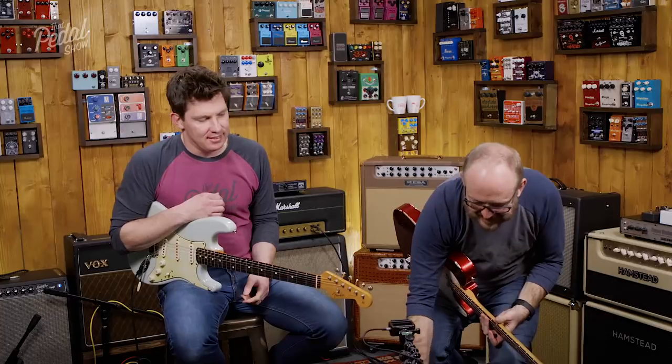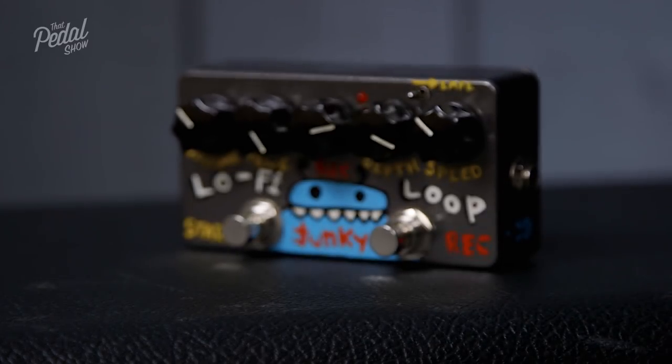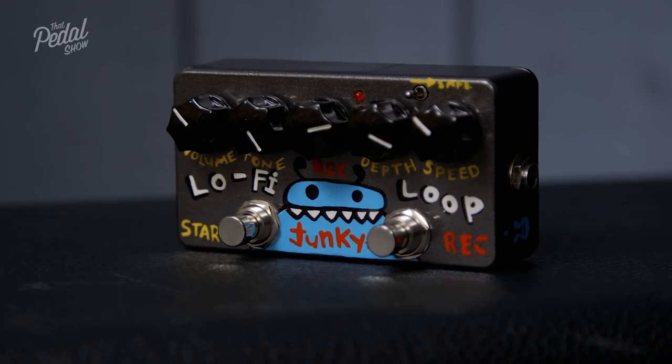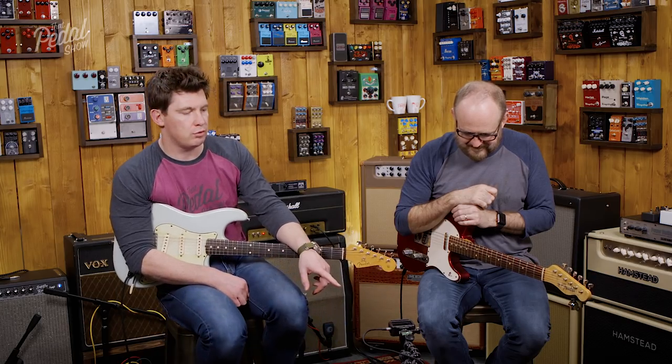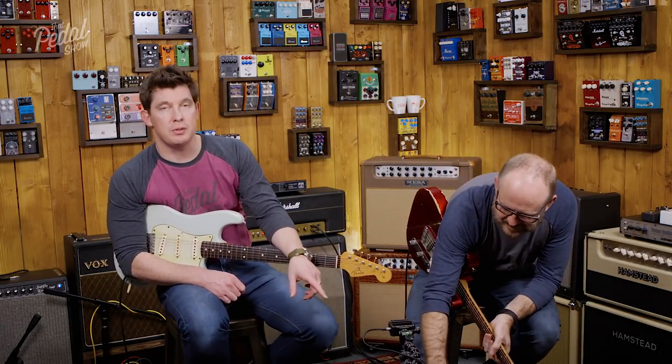Right, and now I used to have one of these. This is so much fun. This is the Lo-Fi Loop Junky from ZVex. One thing that confused me when I first got it, I couldn't find anywhere to plug the power in. There's nowhere to plug the power in. It takes 2 milliamps of current. He says if you record a loop into it, bury it in the garden for 100 years, assuming it doesn't get corroded and rust away to pieces. Right. You might have to put it in a plastic bag.